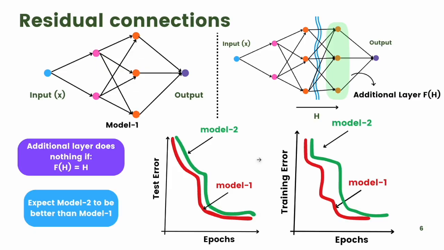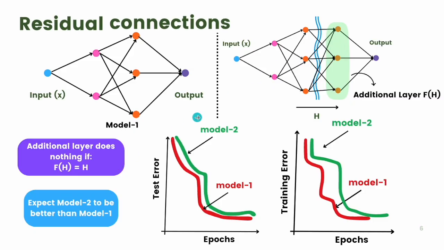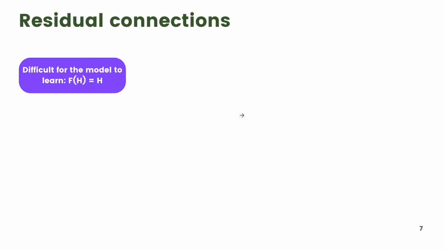So the authors of the paper that first proposes residual connections, and this paper is linked in the description, hypothesize that discovering this relation, the identity operator, is very hard for the learning algorithm. It's difficult for the model to even maintain the accuracy of Model 1, and that's why they proposed residual connections. This is how it looks. So that's the observation we made. It's difficult to find perturbations to the identity mapping. It's difficult to even discover the identity mapping during learning. But that's why the authors introduce residual connections.